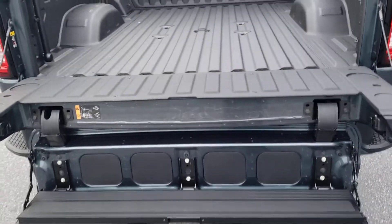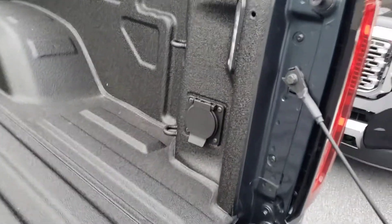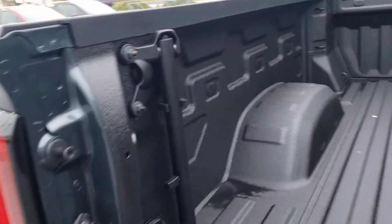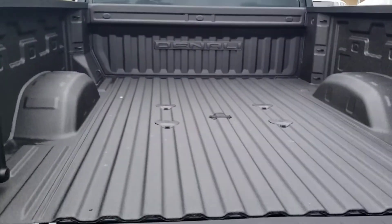You can put kicker speakers in these. Twelve standard tie downs in the bed. They did include a new power house outlet, so if you do any kind of outside work you can plug in. They also include a handle to help you get up in there a little easier, and they also put a four and seven pin connector right in the bed too, instead of having it in the back. It makes it a little easier for when you pick up your gooseneck or your fifth wheel.